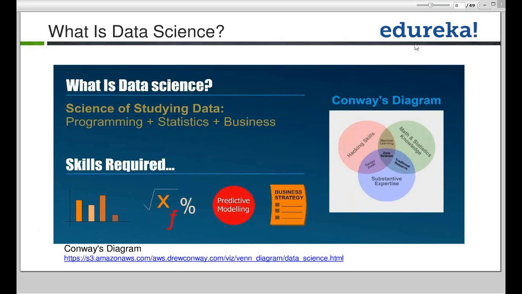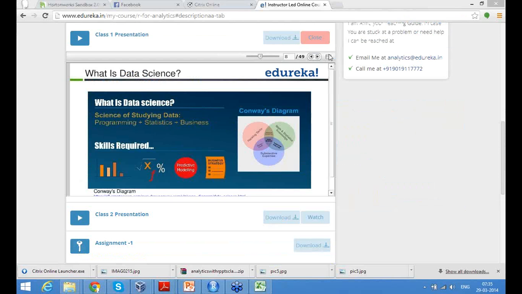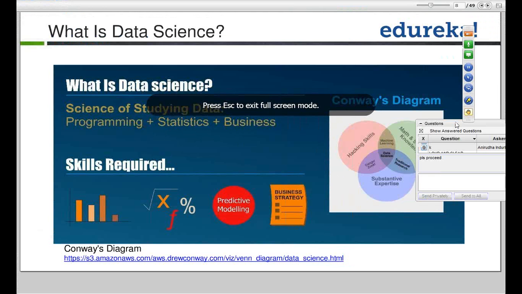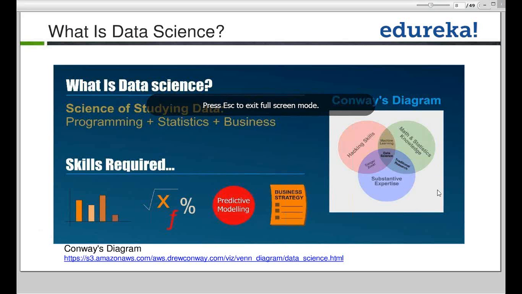So if you look at the Conway's diagram here, it's a very interesting Venn diagram which tells us how these three skills or these three areas which we are talking about correlate, and how to be a good data scientist, you really need to fall in that small space where you have knowledge of all three. So let's say you're very good at programming, and you have knowledge of maths or stats, but you don't have domain knowledge. So you may come up with a lot of models and machine learning techniques, etc. But they really may not give that value to the business.